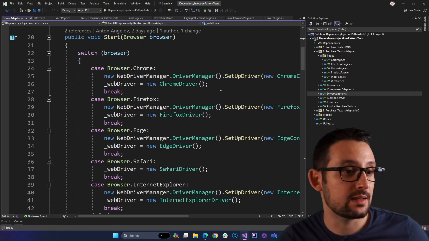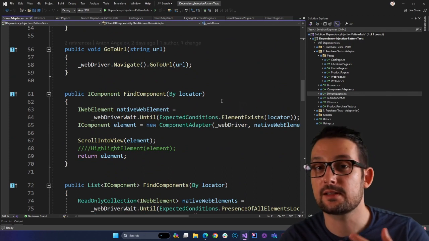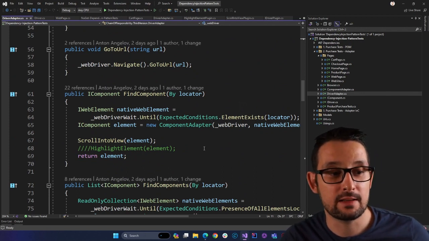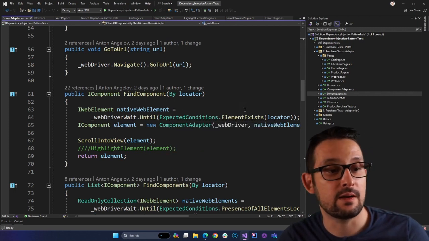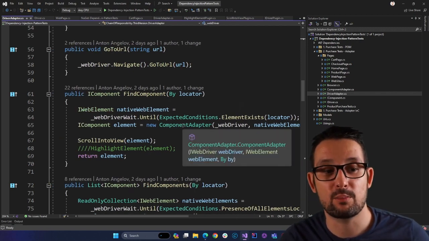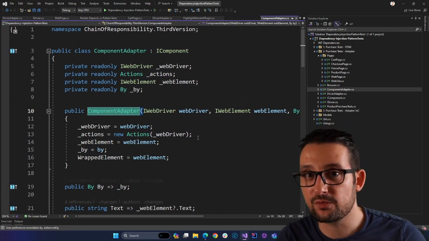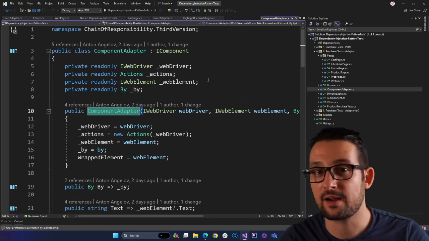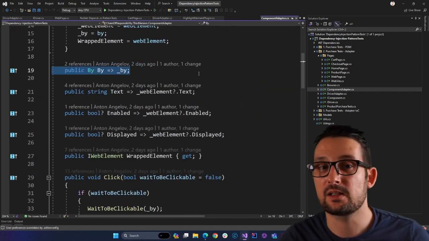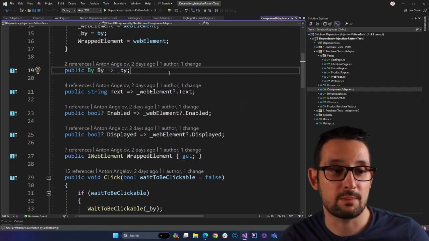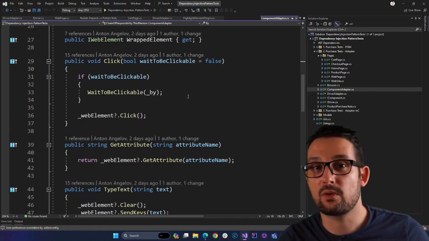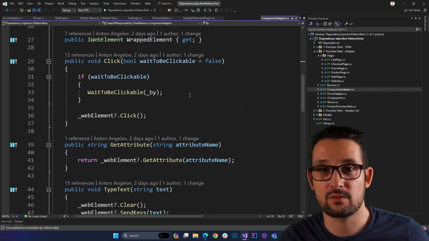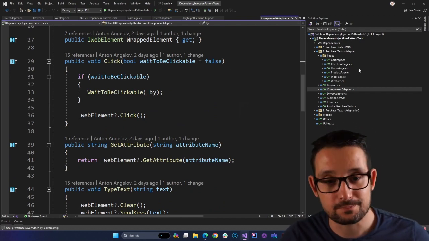Here for backward compatibility I use WebDriver Manager, but the important thing that I implemented was that we're waiting internally in the FindComponent every time for the element to exist before we return it, and then we wrap it in this component adapter, which is the improved version of the IWebElement, where through composition we are holding instances of the IWebDriver and the IWebElement. We improve the interface by holding a reference to the By locator. We wait, for example, before clicking an element for the element to be clickable, and so on and so forth.